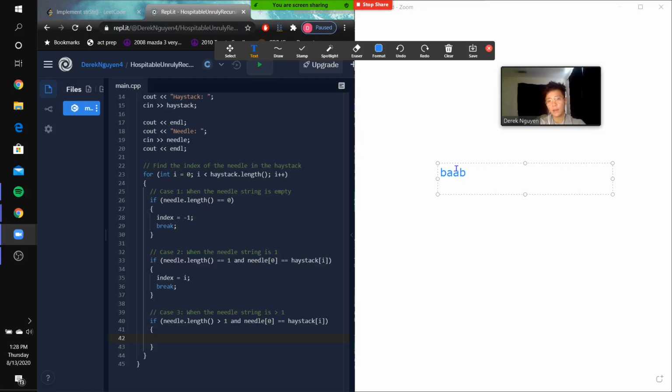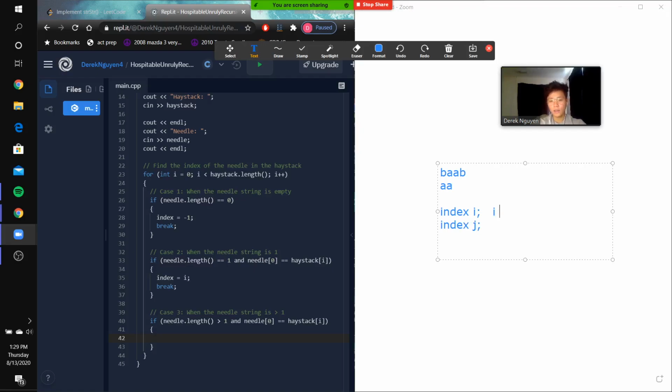And then the needle is going to be AA. So the first character of the needle is equal to the second character of the haystack. Okay, so the index I and index J.